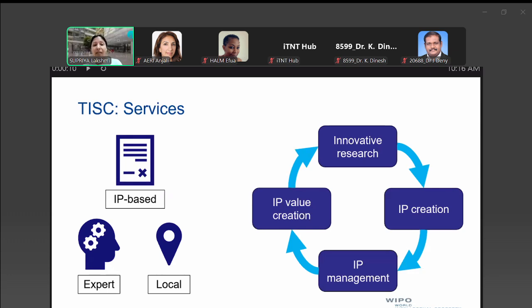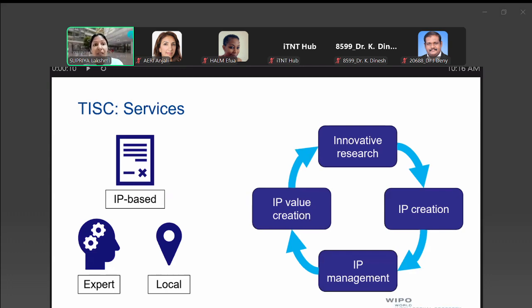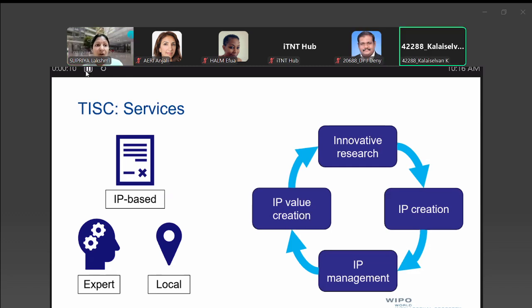And the key to all this is local. These are services that are provided locally, and so the TISCs are really a national network. The services are provided locally so that they are accessible to people, and can be tailored to the specific needs of the country or the situation that the inventors or researchers need.